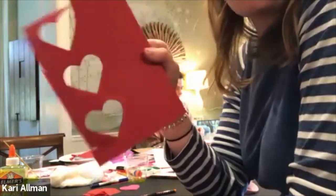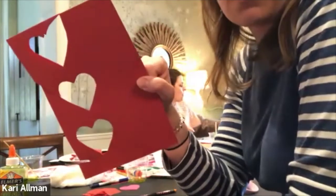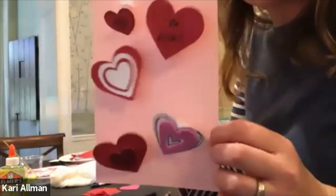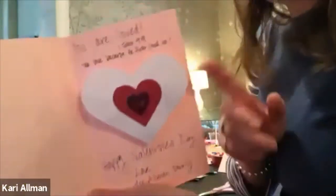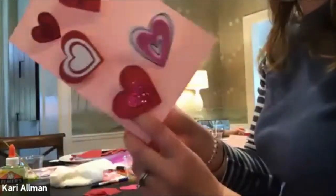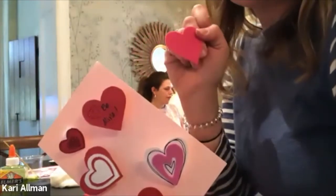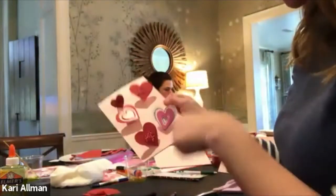But if you have another colorful piece of construction paper that you want to use, you can, or you can reuse this one that we used earlier. So this is what we're doing. They're kind of like little pop out hearts, if you can tell. And then the inside is like a big pop out heart. So if you have any other big hearts, you can use those to trace. If you want to just freehand some hearts, that's fine, but we're going to be cutting out some heart shapes.